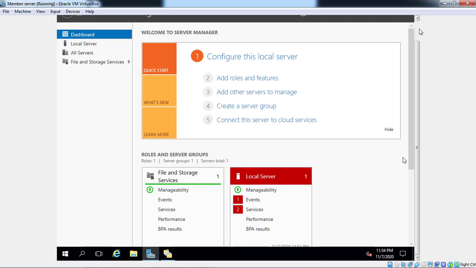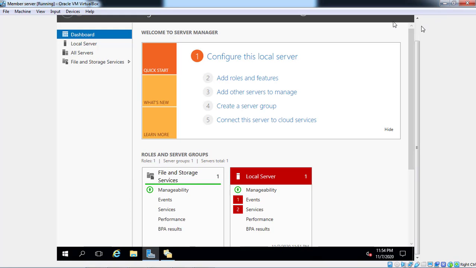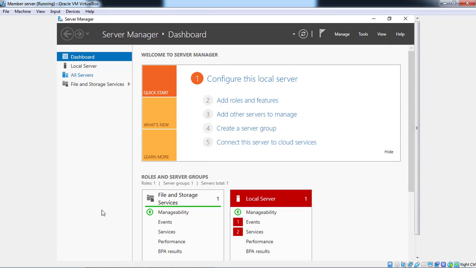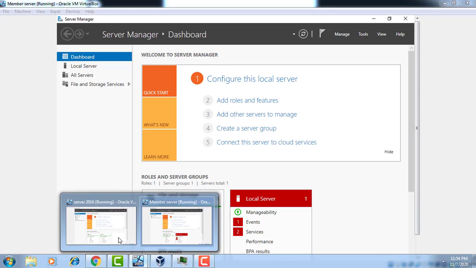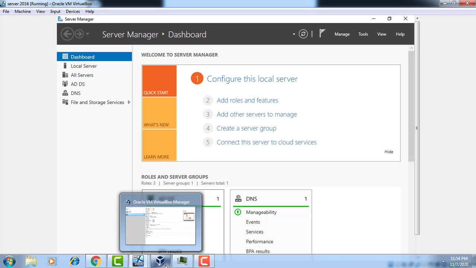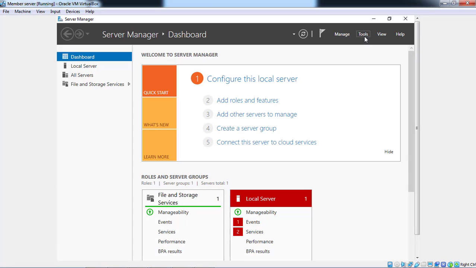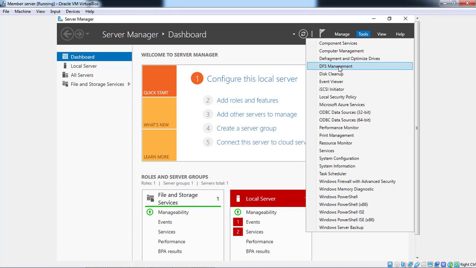In the last practical of Windows Server 2016, we installed the DFS Management distributed file system, and we have already created the DFS on our member server. There are two servers, our Server 2016 as well as our member server. We decided to create a member server and install the DFS server on it, and we installed the DFS and created the namespace.